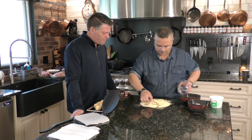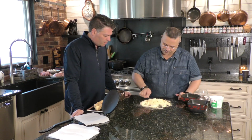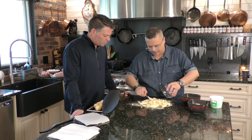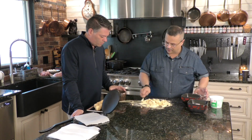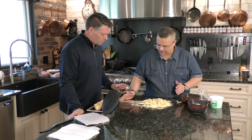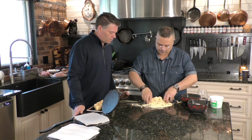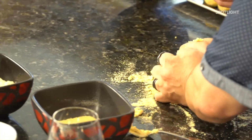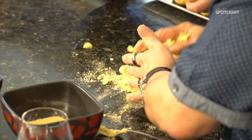And we'll have the recipe for it online for you guys. We're just going to start pushing it together, and you're going to see it starting to clump up like wet mud, wet sand. A little bit more water. And now we can start working it with our hands. When you get done, it's going to be that consistency. We want to work it though. We want to knead it.